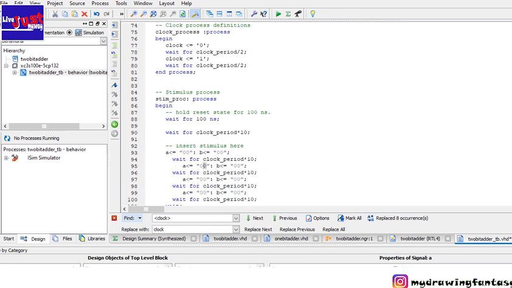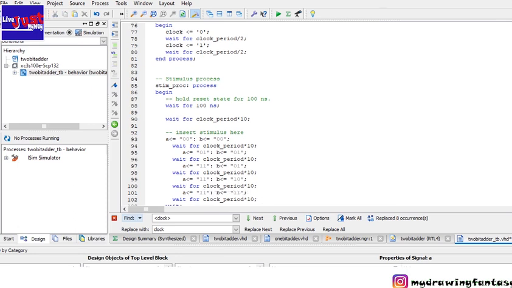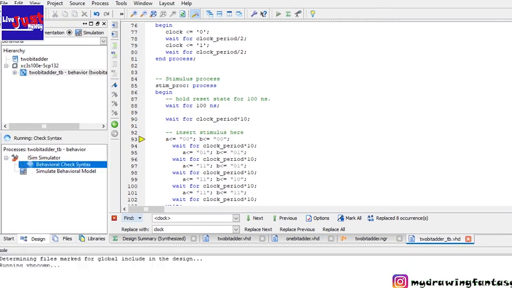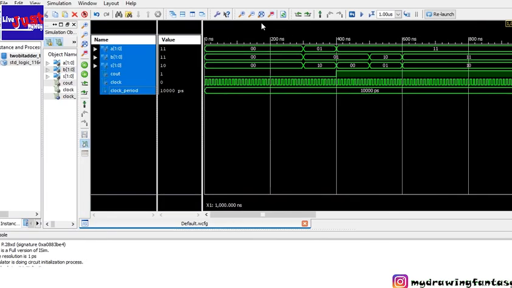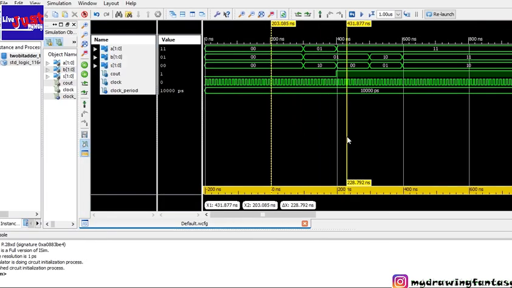So this process clearly indicates that we are using the existing 1-bit adder component code and we are building the 2-bit adder based on it. So this is what we call a structural design.